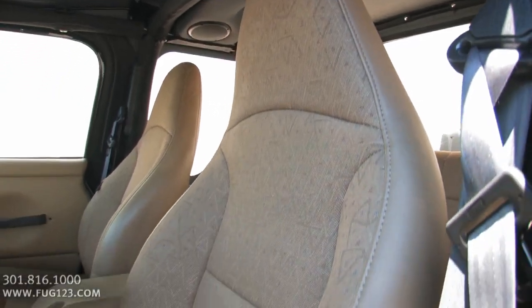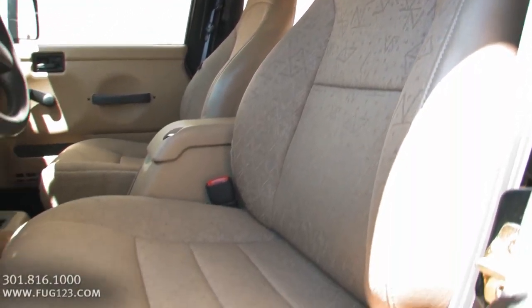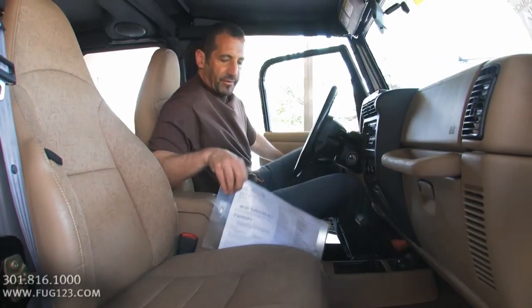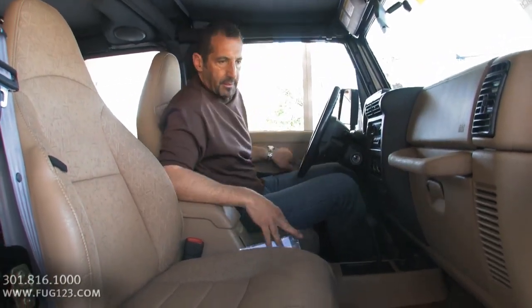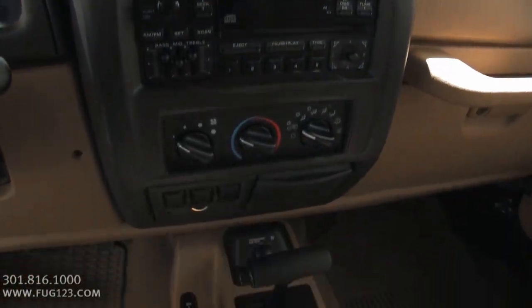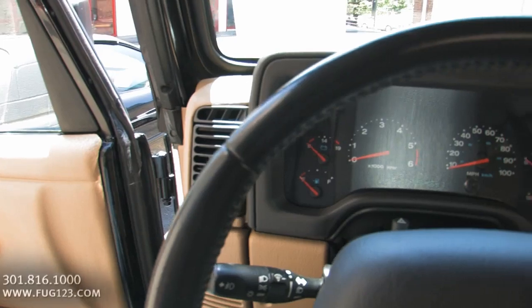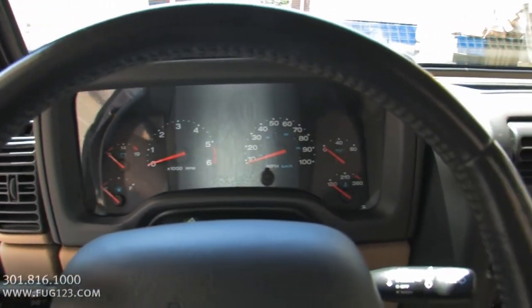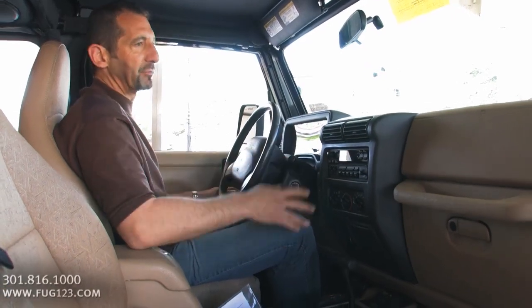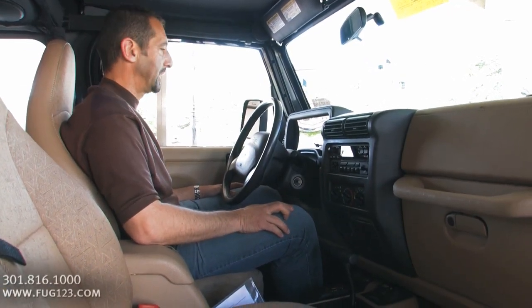The reason I was talking to you guys about the seat covers is because the interior is really nice. Check this out — this is like one of those adult-owned vehicles because there's like no modification to it. It has the original upgraded sound system with CD already. Full gauges showing 54,000 miles on it, on an '02. Air conditioning, automatic, power steering, power disc brakes. It's really nice.